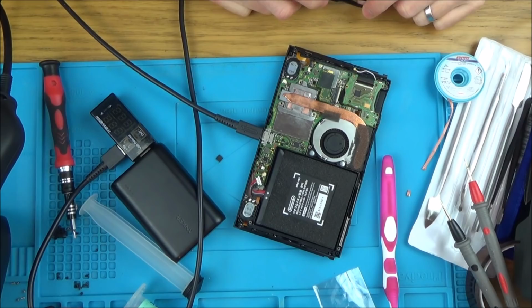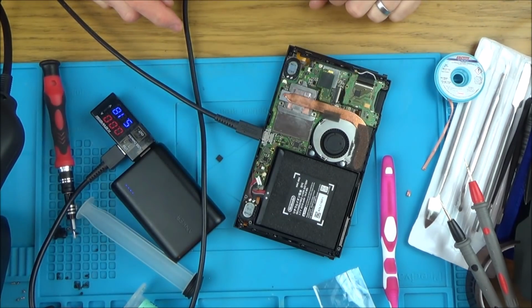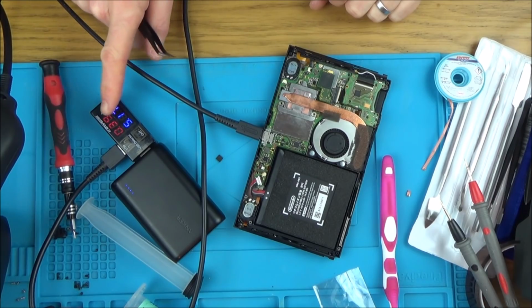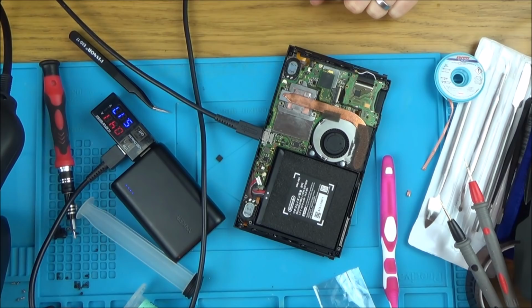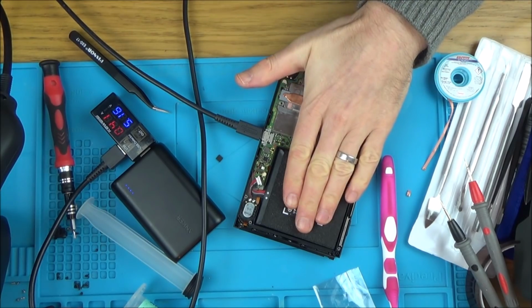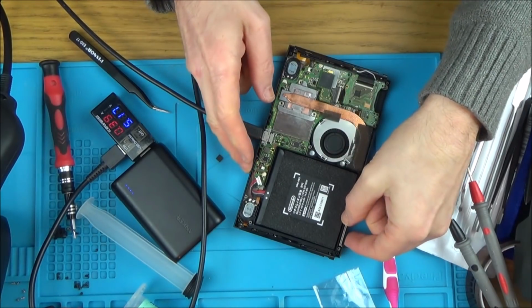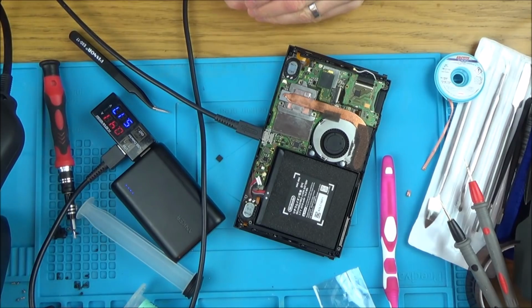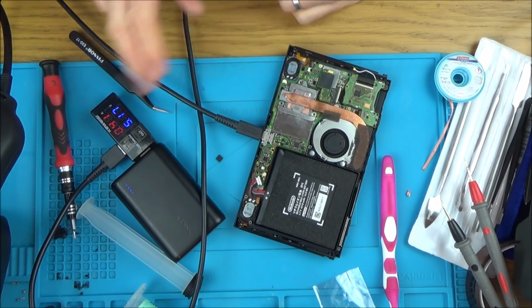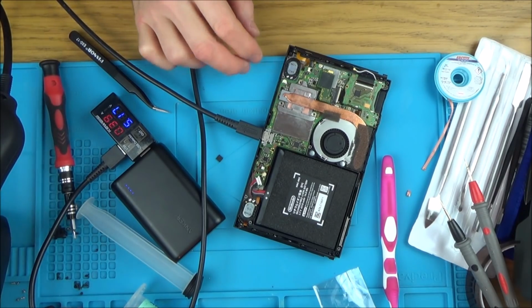Yeah, let's see, it's gone off here now. But that's good. That is definitely good. 0.39. That's what it should be with, I believe, a depleted battery. But then it should go up, but maybe it's because the battery's full. It should go to 1.7 or something, I think. But look, we haven't had it that high all day, have we?